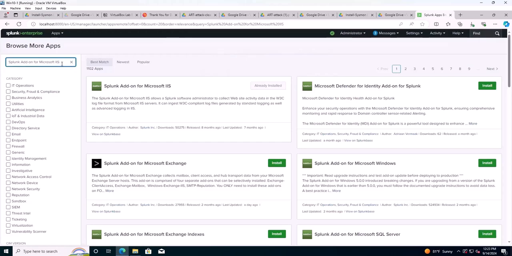Now we want to do the Splunk add-on for Unix and Linux.